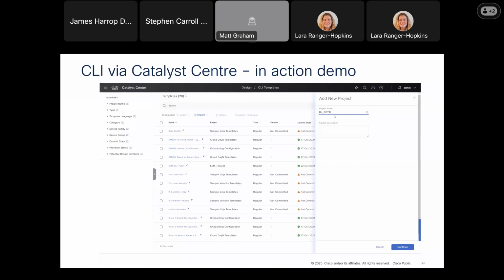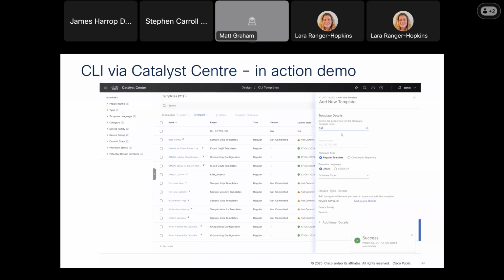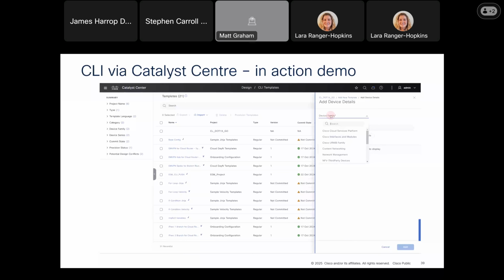But create your project. Give the template a name that you're going to be using. As you can see there, you've got regular templates and composite templates. So you can build if-thens and stuff like that into the template. But this is very simply taking that config that I showed you earlier, putting it into a project within Catalyst Center that we can then use to push out to devices.